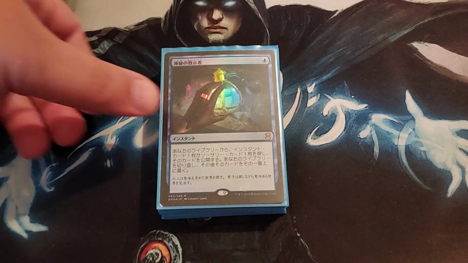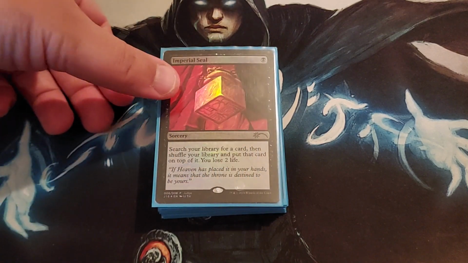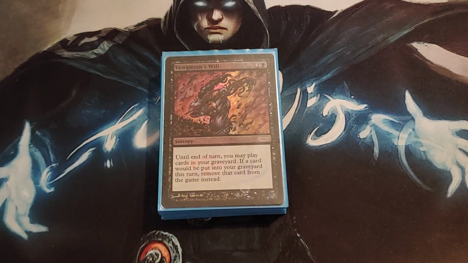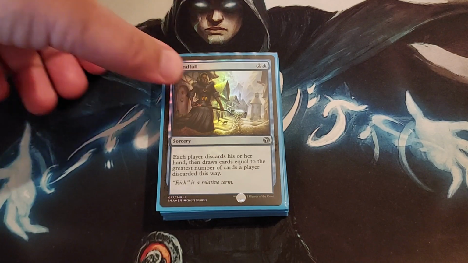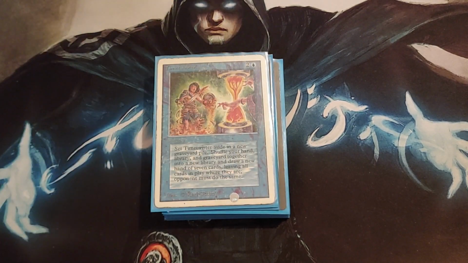Gamble, Mystical Tutor, Vampiric Tutor, Imperial Seal, Demonic Tutor, Lim-Dul's Vault, Yawgmoth's Will, Brainstorm, Windfall, Wheel of Fortune, Time Twister.